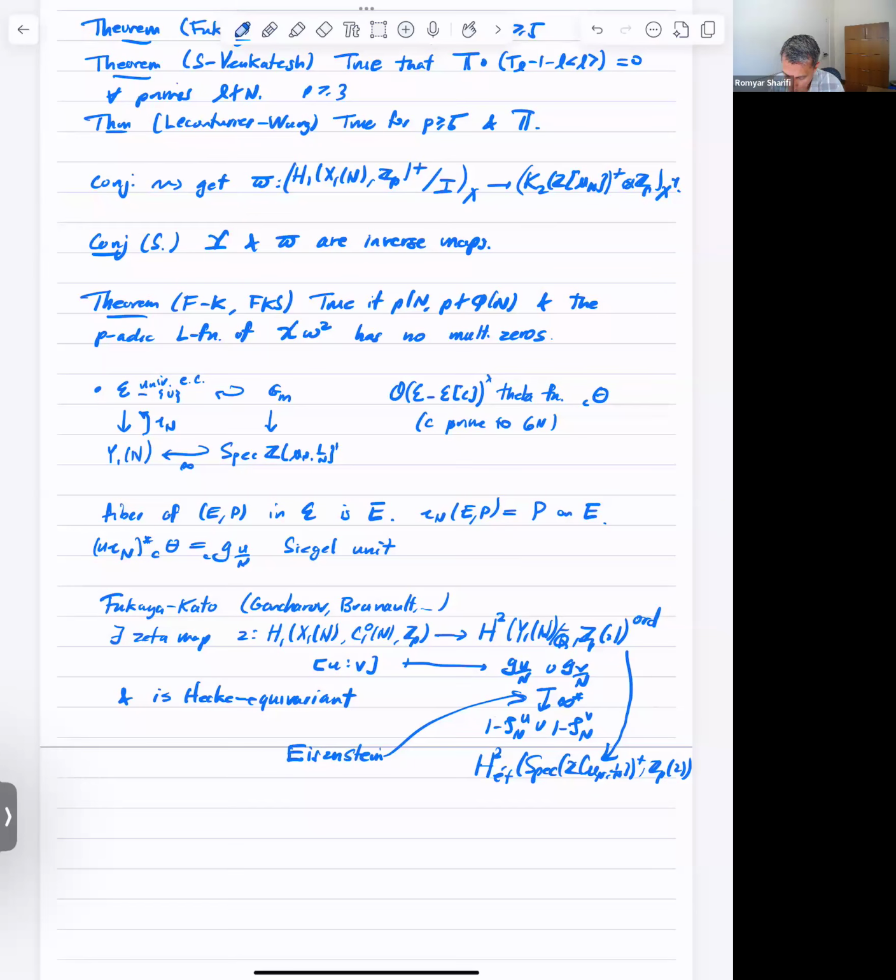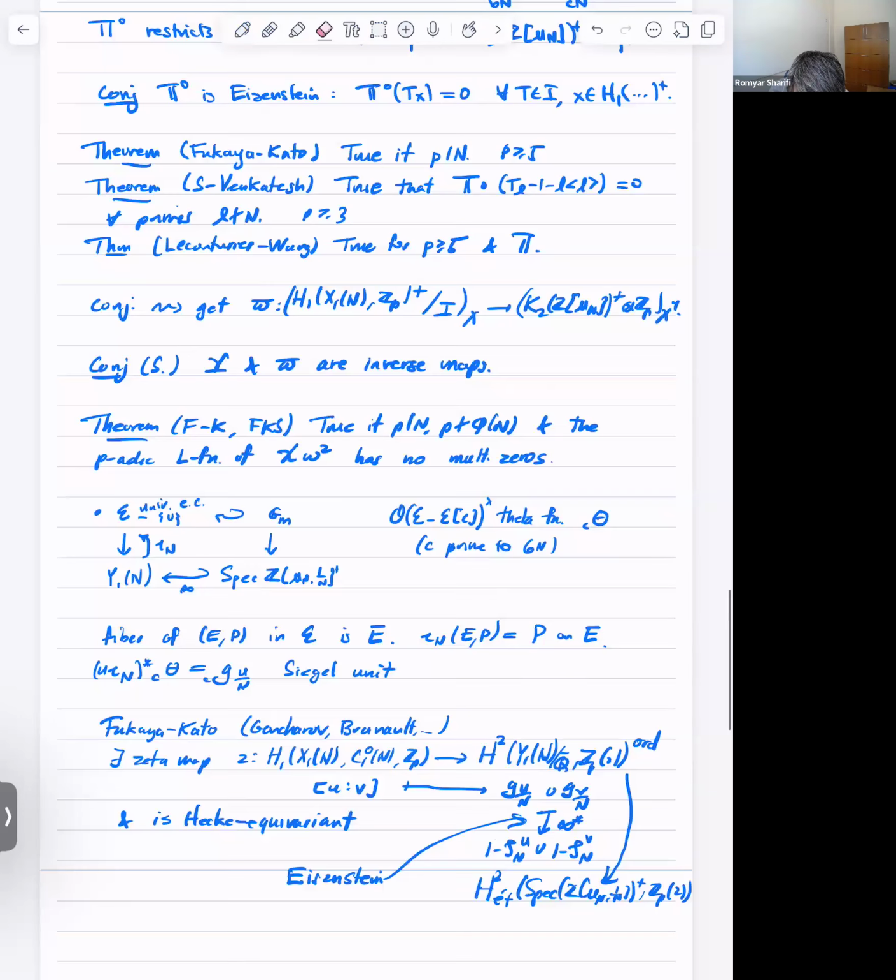So the composition of the two maps, a Hecke equivariant map and a Hecke equivariant map, which factors through the quotient by the Eisenstein ideal, is Eisenstein. So that's their approach. So it goes sort of this way, if you like. But you can also imagine going this way, or just going here. Really what they're doing is they're not even using the universal elliptic curve. They're just using the modular curve.